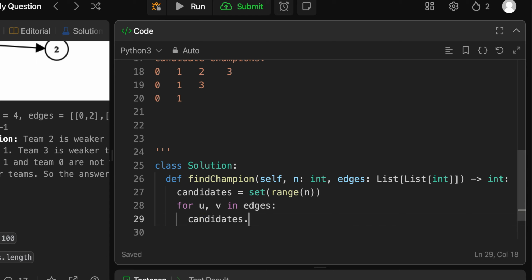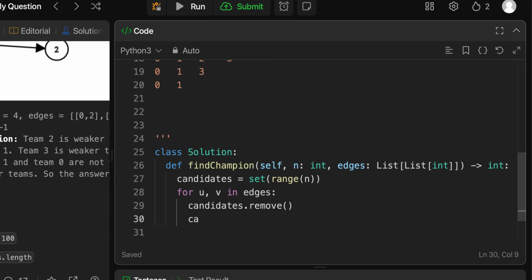So I can do candidates dot. Now there's two possible functions provided by candidates. Either we can use remove or discard. So I'll show you both and inform you which one is best.